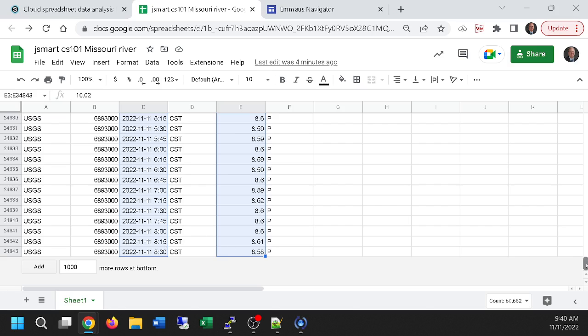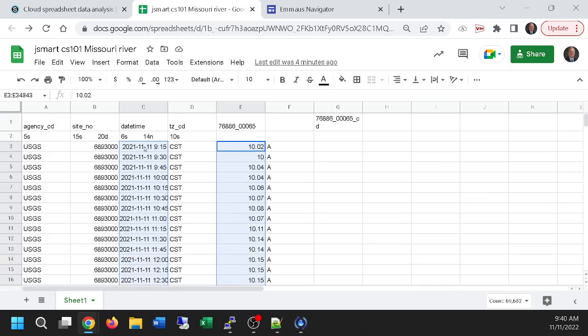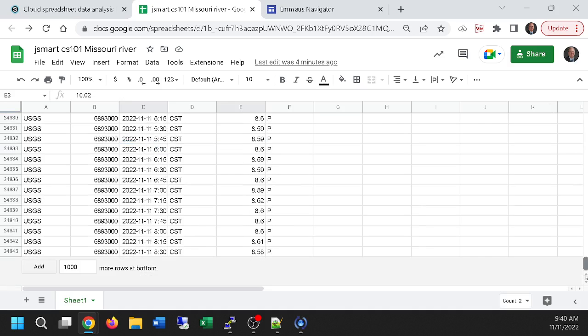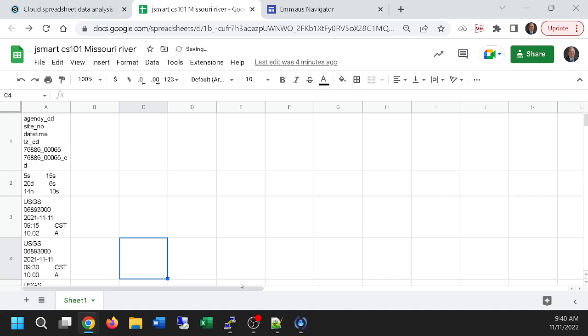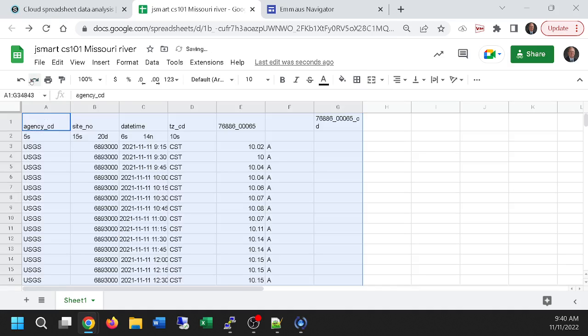Let me do that again just for practice. I'm going to click, control click, and now let's see if I can go all the way to the bottom. Let's try control shift click. Oh, that didn't do it. Let's try undo that. Looks like I have to do the column at a time. Oh, I actually undid the splitting. Let me try that again.